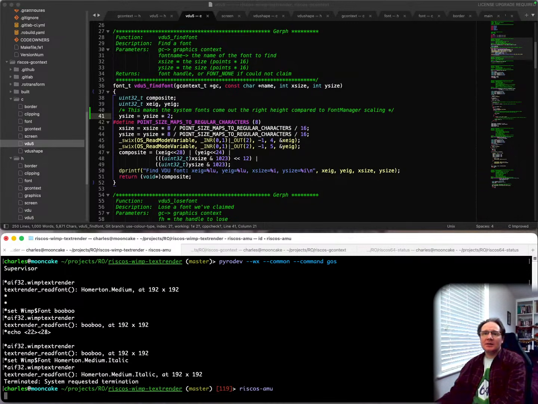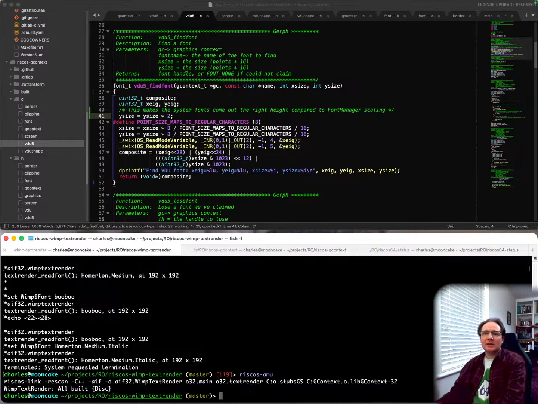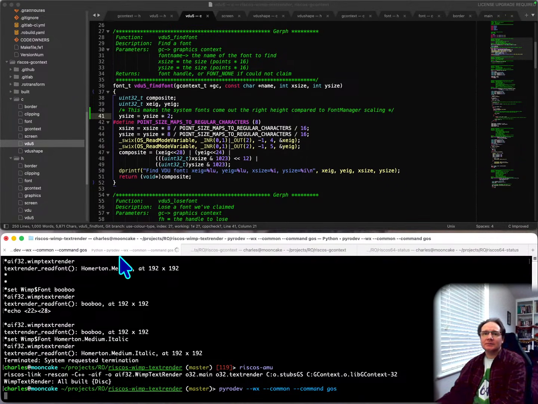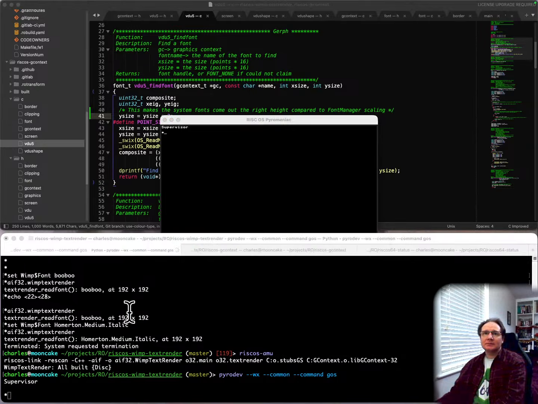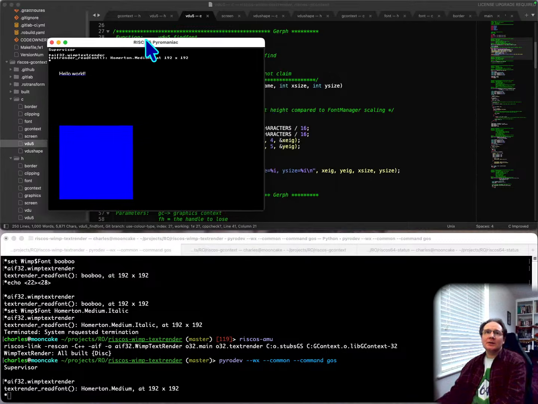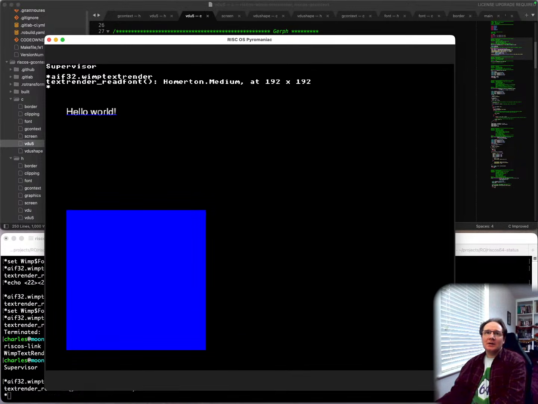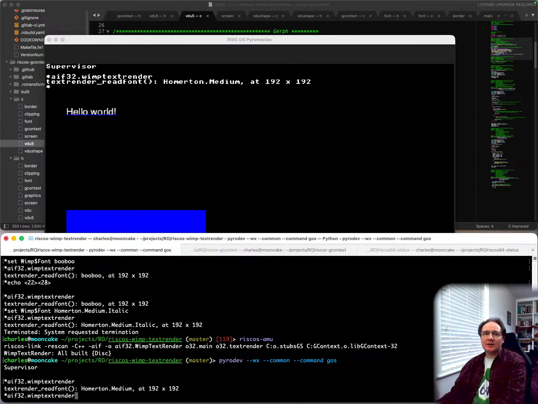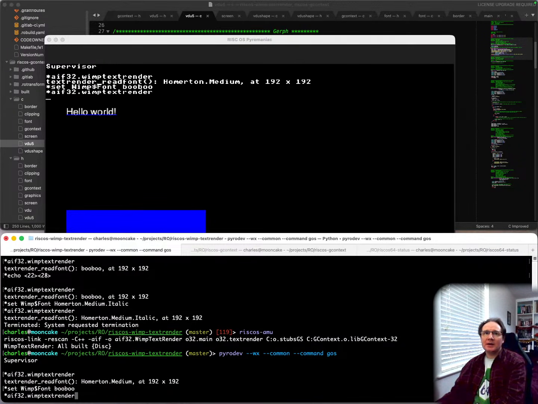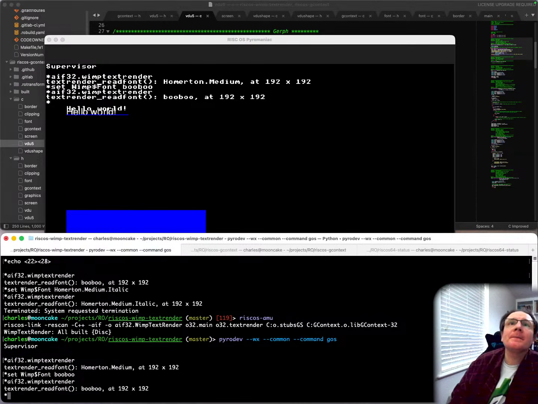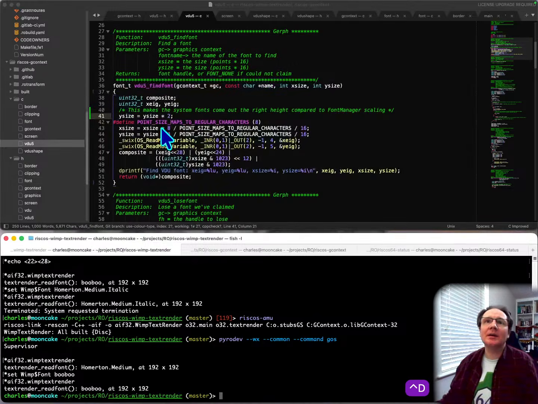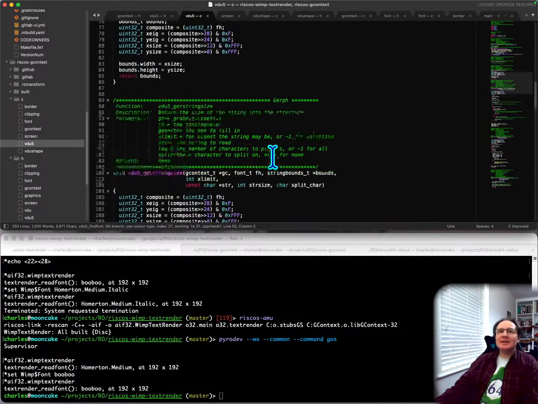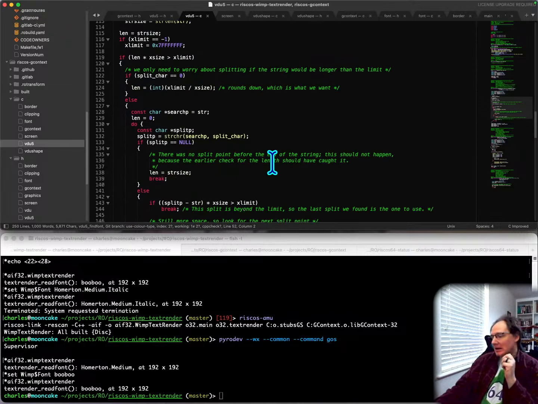Now go over here, build, and render. Right. Nice Homerton font there. Now change it to Boo Boo and then try again. And it's still too blooming high. I may have to actually understand the code rather than just hacking randomly. That's no good, is it? Yeah, that's stupid. Okay, so let's have a look at what we've got here, because clearly this library was meant to be already set up to do this stuff. So clearly I screwed up.